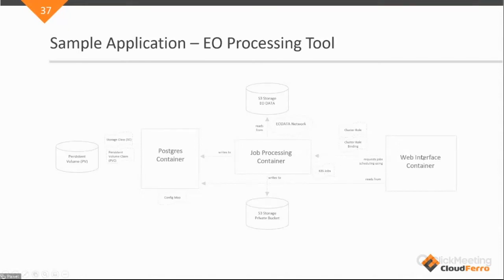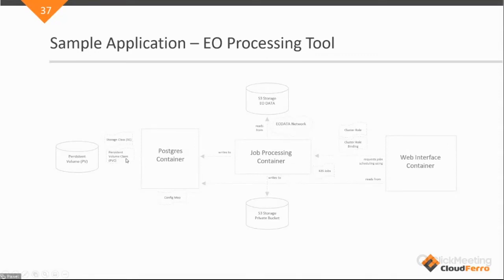In order for the web interface to authenticate with the API, I needed to create a cluster role for reading the jobs and reading the pods, and then also the cluster role binding, so that this role is bound correctly.